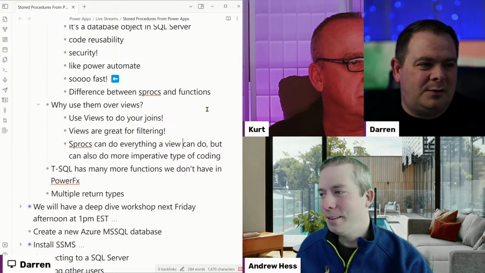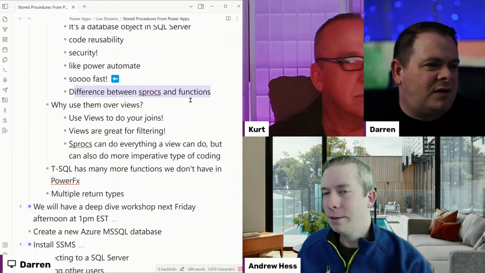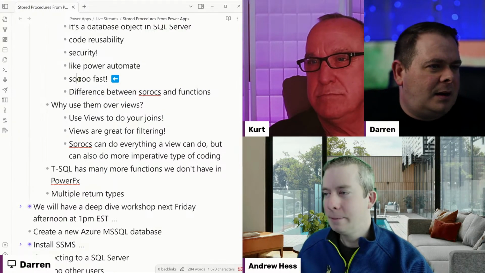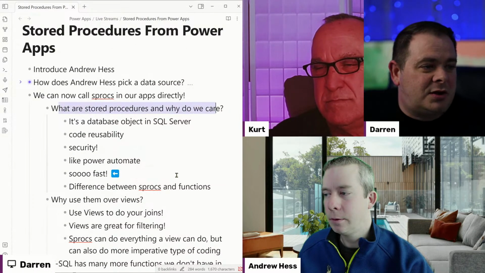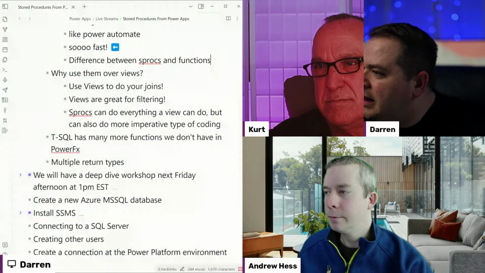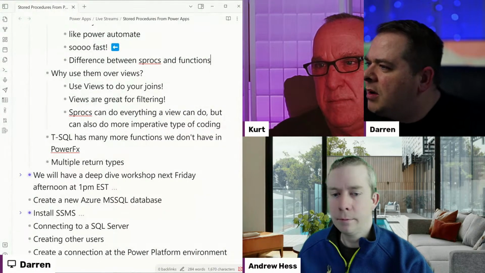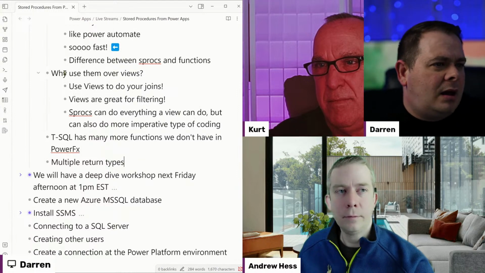Let's see here. What are the differences between Sprocs and Functions? Now, we did talk about that. It's really fast. If we think of any other reasons why stored procedures are really cool, I'll add it here. And I do hear noises when people come on and off, so I just want to make sure if anybody is showing their video, I'll bring them up.